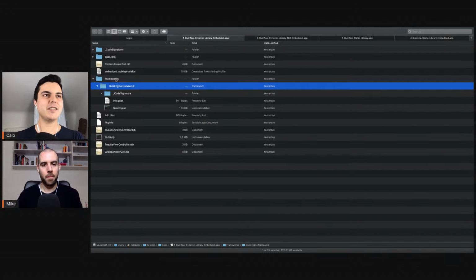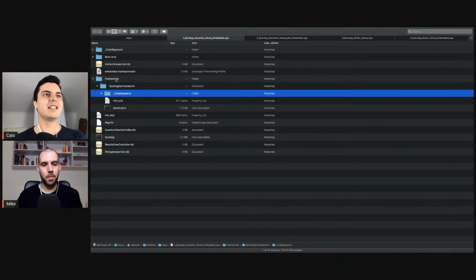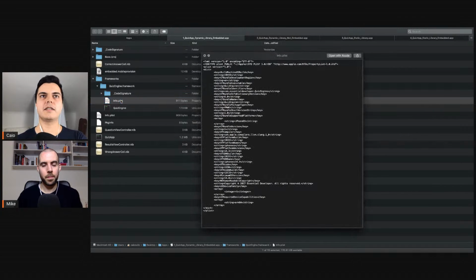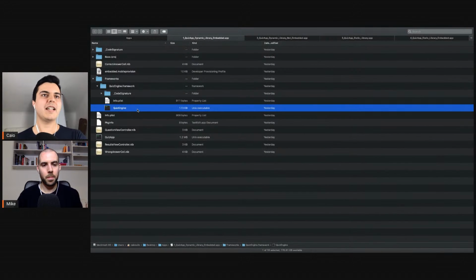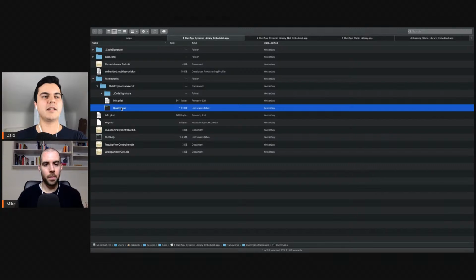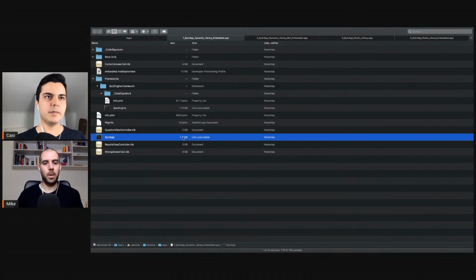As I said, it's just a folder. A framework is just a folder structure, a very structured way of bundling your dependencies. As you can see, it has the Info.plist of our framework that contains the bundle identifier and all the details about the framework. And we also get the dynamic library, the executable. So look at the app size. This is our application, quiz app. And here is the quiz engine executable, the dynamic library. Look at the app size, the binary.